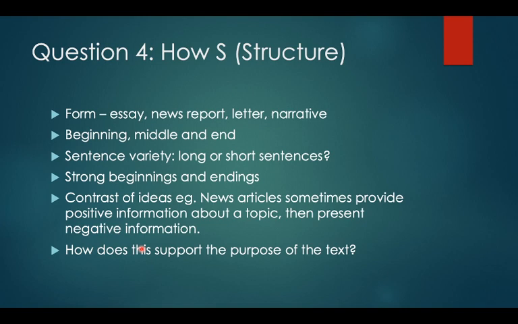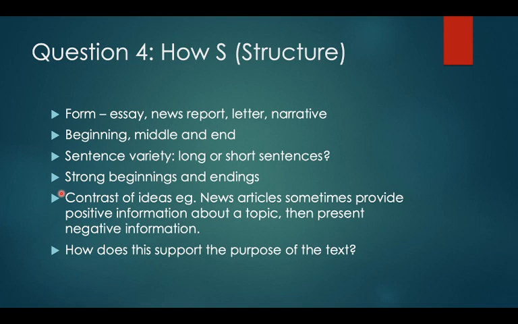All right, question 4 is how S, structure. So this can take many different forms. Structure can be embedded in the text type, for example, essay, news report, letter, narrative. It can be more specific in here as well. So for example, if it's a poem, we can get into the details on what type of poem. If it's a sonnet, what elements does a sonnet have to work with for the author. It also includes what happens in the beginning, the middle, and the end of the text. It includes sentence variety. Are there long and short sentences? Are there incomplete sentences? And that's going to come important as we're studying Margaret Atwood's poetry.